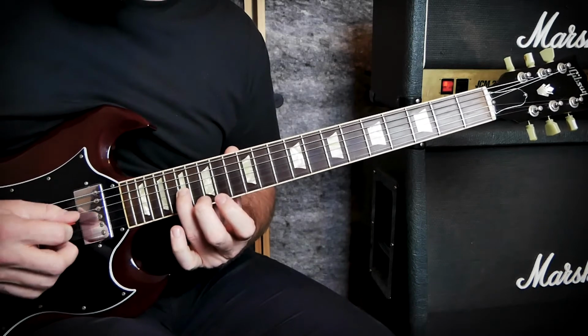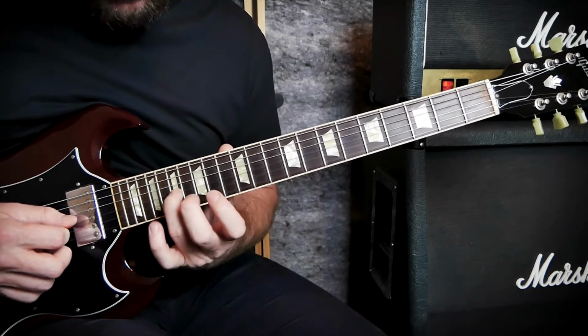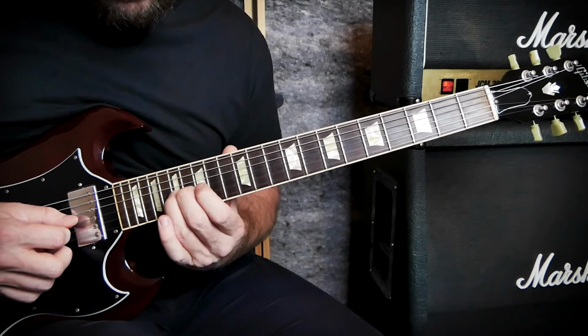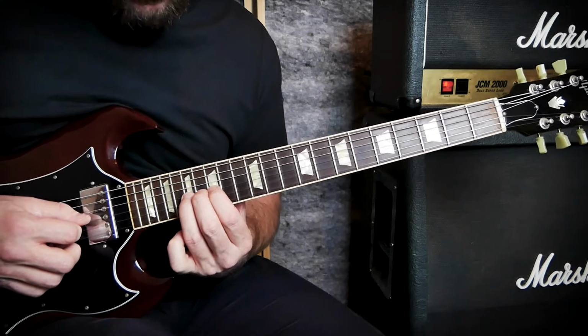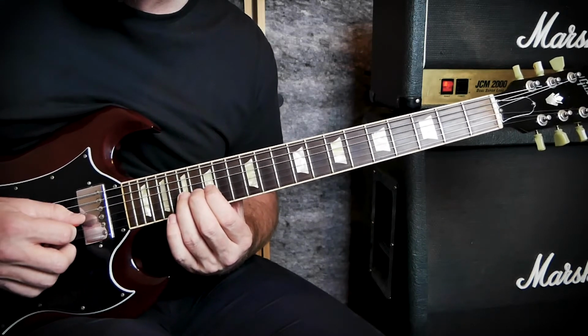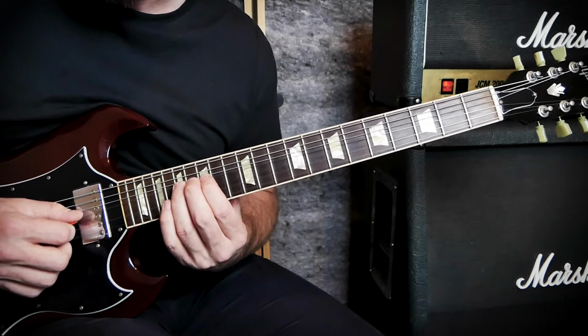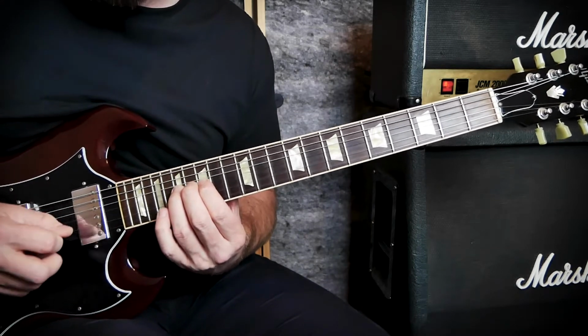I see people trying to bend with one finger like this, and that finger gets stuck under the string above it. You gotta have your fingers right on their tips. Use your second and first finger in the two frets behind that note to help you bend that up. You're gonna push lots of pressure on the fretboard because you gotta bend it back down. A lot of the time I hear the sound disappears when they bend it back down because they're not pushing hard enough. So it's bend it up, bend it back down.